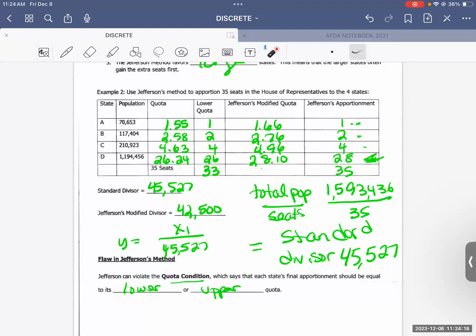Can you help me with this one? I gotta let you in. I gotta let everybody in first. The assignment's not open yet. Let me figure out how to do this.